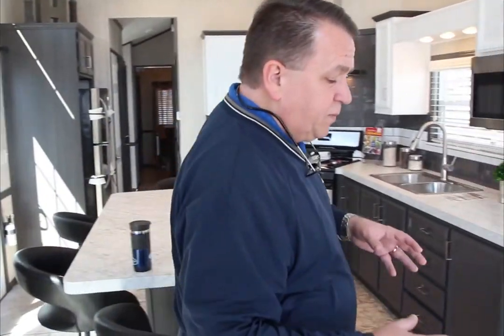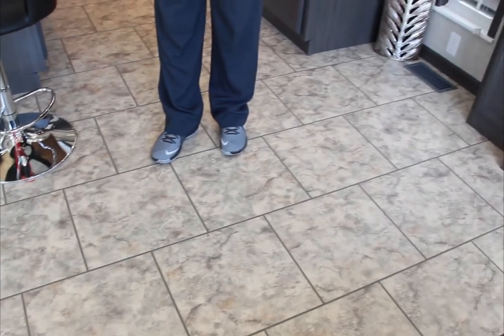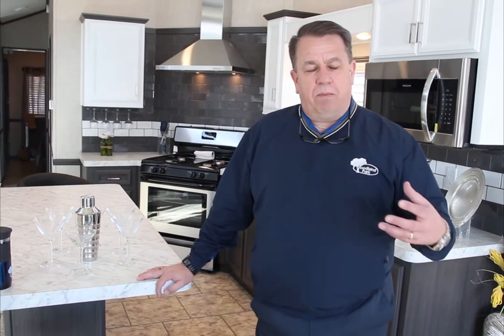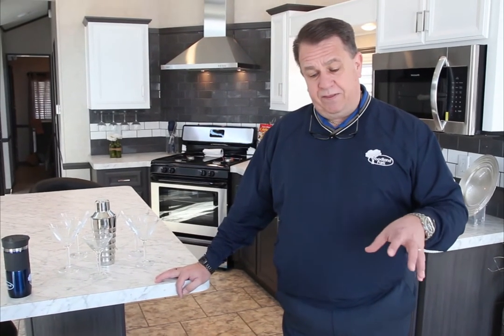Some of the other things that we do when we're talking about the floor, and you've seen the floor earlier, this floor is actually individual pieces of PVC tile. It's not a rolled out linoleum floor. The nice thing about that versus a rolled out linoleum floor is, if you ever gouge this, which is pretty tough to gouge, but if you do, it's very easy to replace. When you buy a Woodland Park, you will actually have a few pieces of this tile shipped along with the trailer. So if you damage this, you'll be able to just pull the old one up and put a new one down. It's a very simple process. It's standard. It's not anything that you have to pay extra for in a Woodland Park. That's just the way we do it.